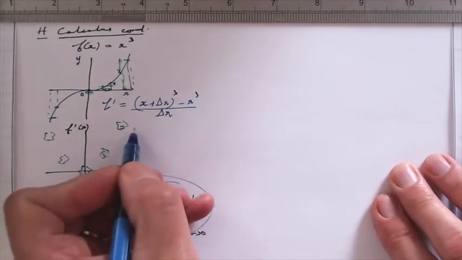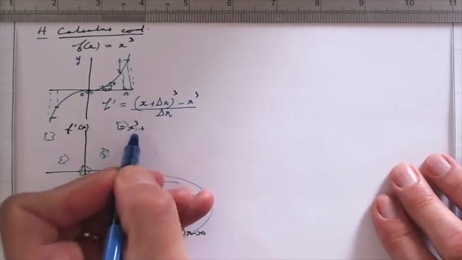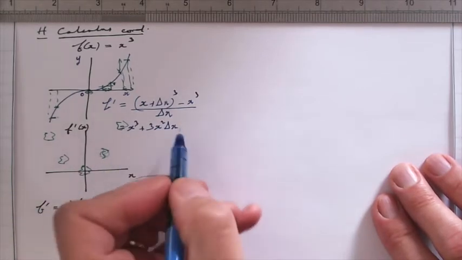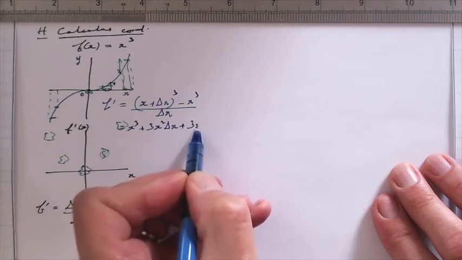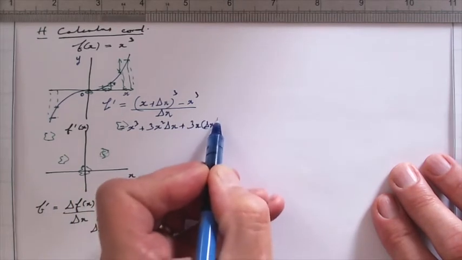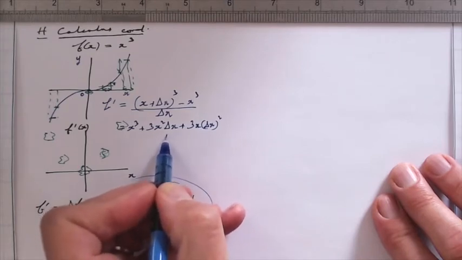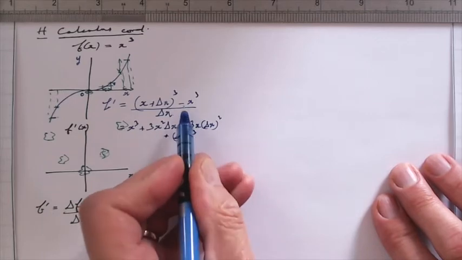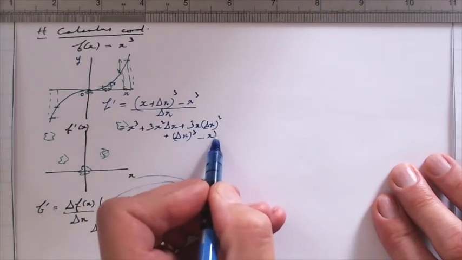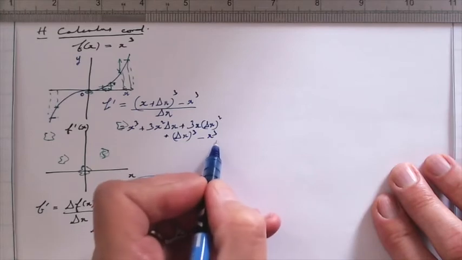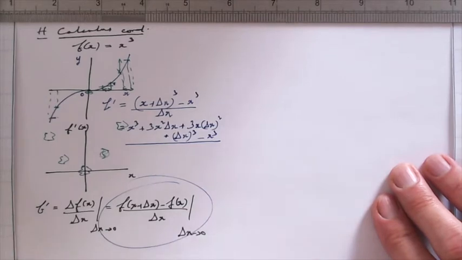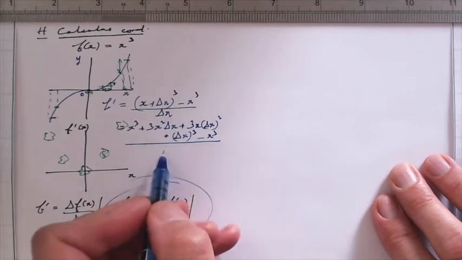And what you'll get is x cubed. You'll then have 3 lots of x squared multiplied by delta x. You'll have 3 lots of x times delta x squared, and you'll have 1 lot of delta x all cubed, and then finally we have take away x cubed. Looks like a bit of a mess. Don't worry, we're not going to use this kind of mess anymore with these kinds of derivations. I'm just doing it very completely here because it's an introduction, and then we divide by delta x.